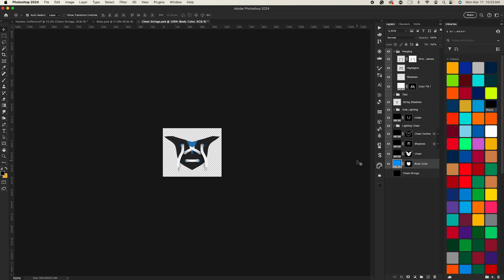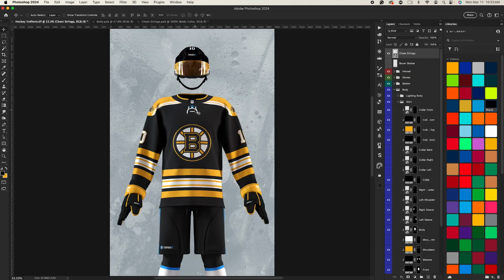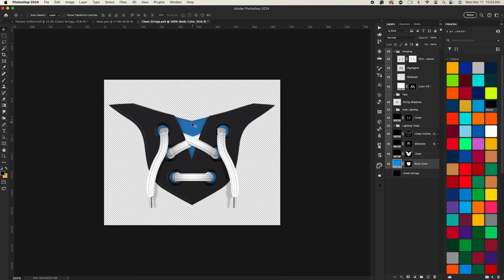Body color. So the body color is supposed to be whatever color the jersey is. So black, but a lot of NHL teams or hockey teams in general make this a different color anyway. So it doesn't necessarily have to be the same color as the jersey, especially since the collar's black. So we can leave this part black and then pick a color for behind. So I think for behind, I'm going to go yellow.